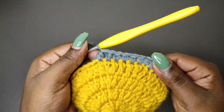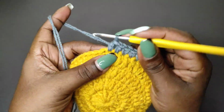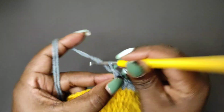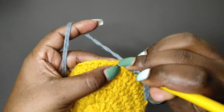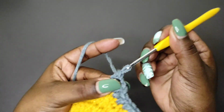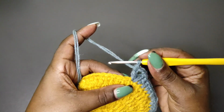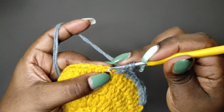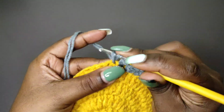So that's a total of 2 half double crochets. The next stitch will get a double crochet, chain 2, another double crochet into that same stitch, and that will create our first corner because we want to convert the circle into a square. Then 2 half double crochets into the next 2 stitches, 1 into each of them. So 1 half double crochet and a second one.